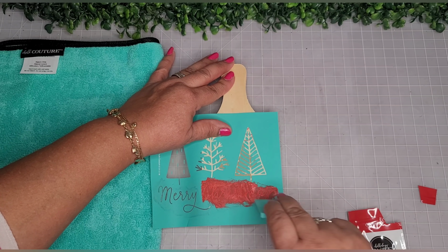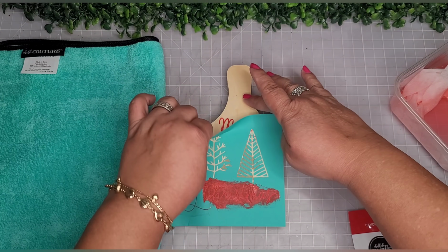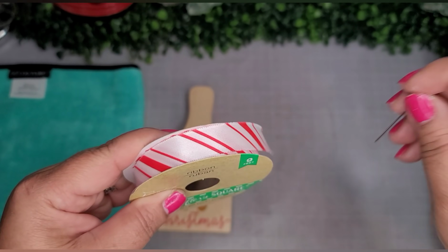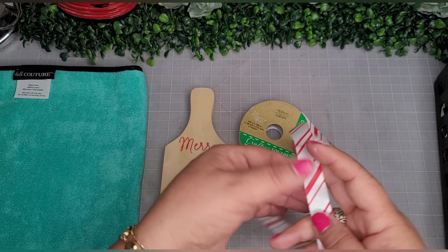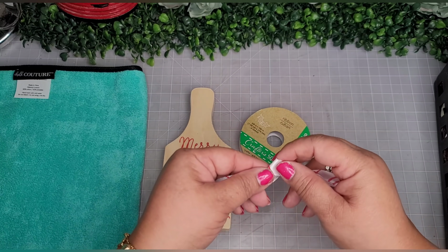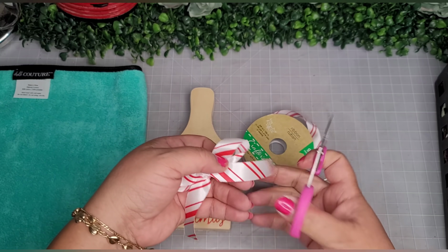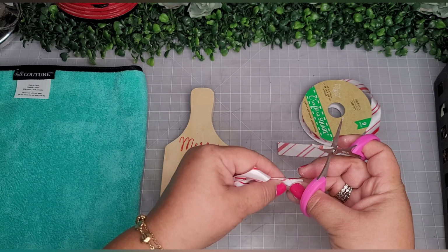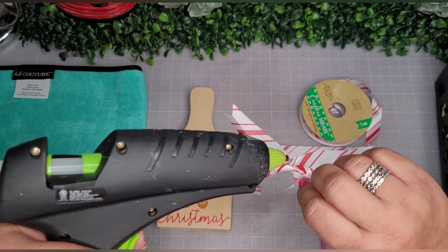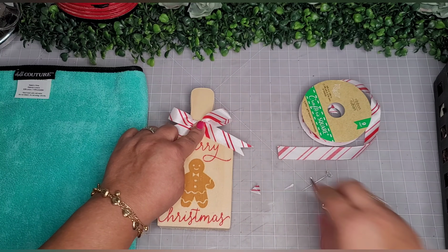But look at this, it's so easy, and my goodness, the outcome is beautiful. So now it's time to remove the transfer, and here we go. Ta-da! Beautiful. So now I'm going to go in with some of this candy cane ribbon from the Dollar Tree, and I'm just going to create a real quick little bow, and this will be a part of my embellishments. You guys know I love to do my embellishments. So here I'm just nipping off the excess, and I do dovetail both ends like this. And now I just add a little dab of glue on the back and adhere it to the base of my little handle. Look how cute.